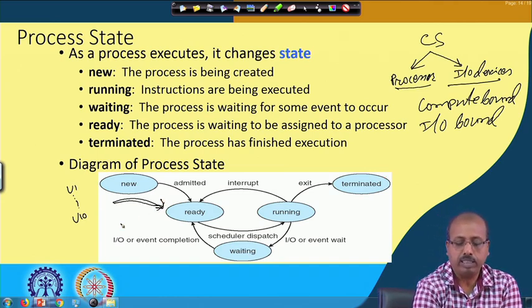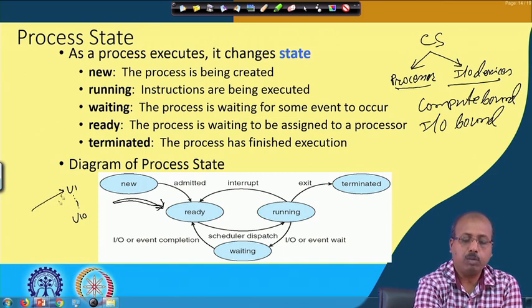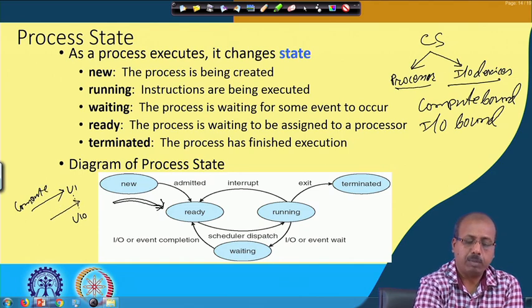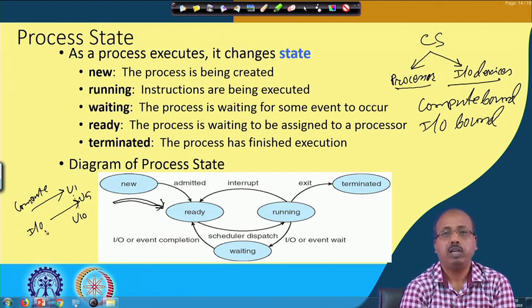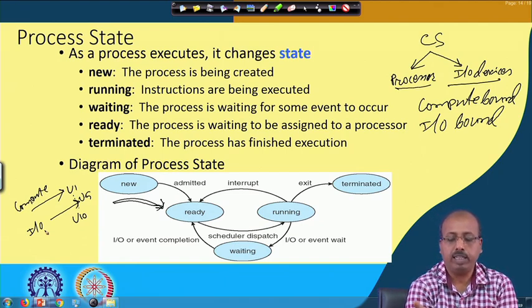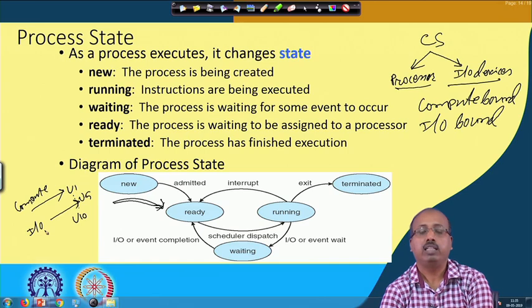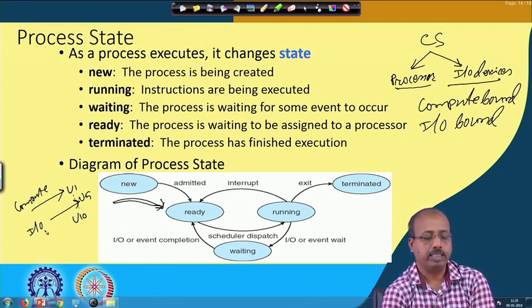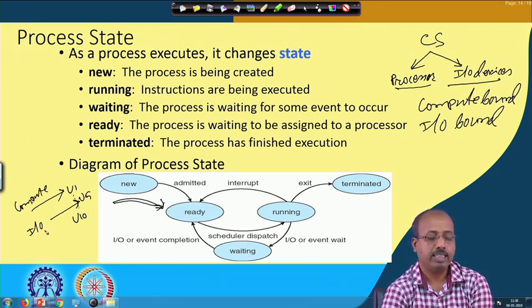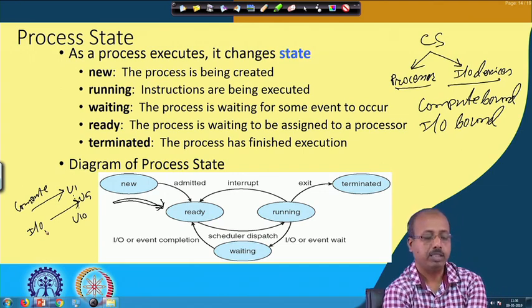The thing that I was talking about, maybe the type of jobs coming from user 1 are, say, compute bound jobs. Similarly, coming from user 5, they are IO bound jobs. So, at any point of time I can take a decision. I can look into the ready queue and try to see what are the different types of jobs that we have in my system, what is the current load on the processor and the IO devices in terms of their utilization, waiting queue and all, and then I can take a decision whether I should admit the compute bound jobs or the IO bound jobs. So, that may be the policy.